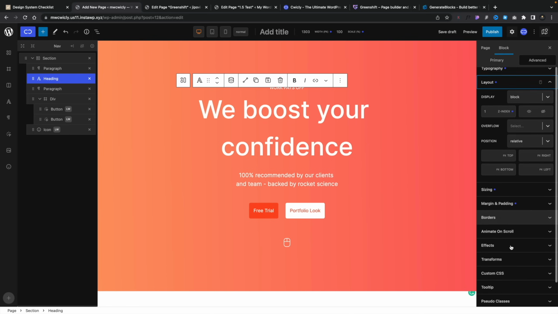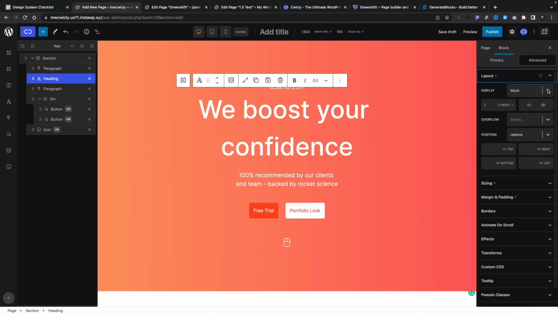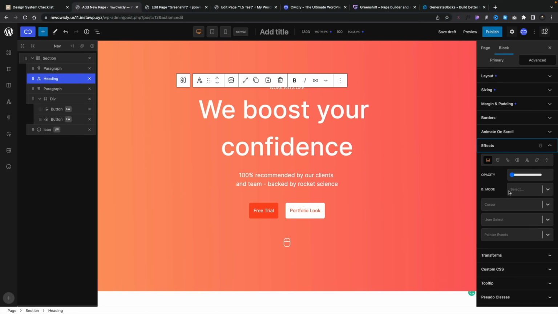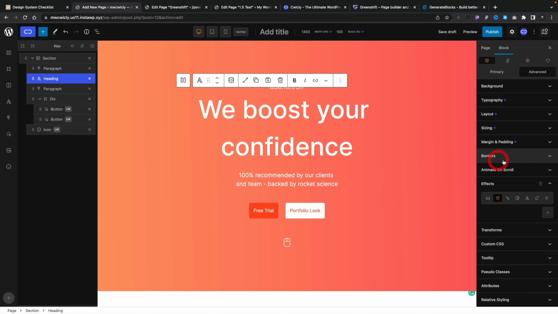So as you can see, there's an awful lot of options inside here. We can control the layout, we can control the display, so we can work with flex, inline, flex, block, those kinds of things. You can set up your sizing, your margins, padding, your animations. You've also got effects inside here, so you can see we've got transitions, animations, filters, shadows, tilts. There's a lot of different options to control exactly how you want everything to work.